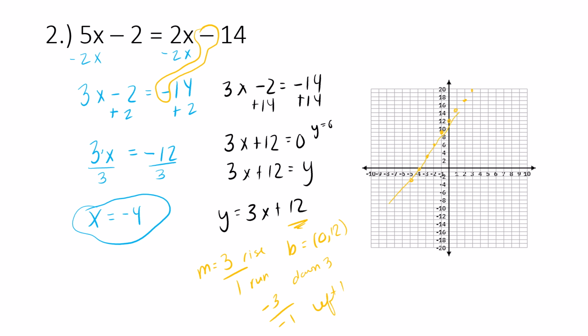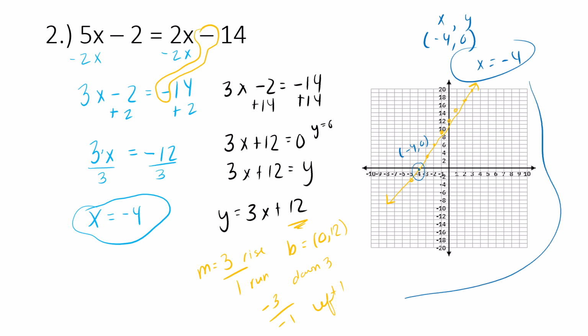So once I feel pretty good about having that, we'll go ahead and put the line in there. And there's my x-intercept. I meant to change the color. There it goes. Okay. And so there's the point negative 4, 0. And once again, if y is equal to 0, then x must be negative 4. And it is our check for our algebra work. So the x-intercept does correspond with the solution.